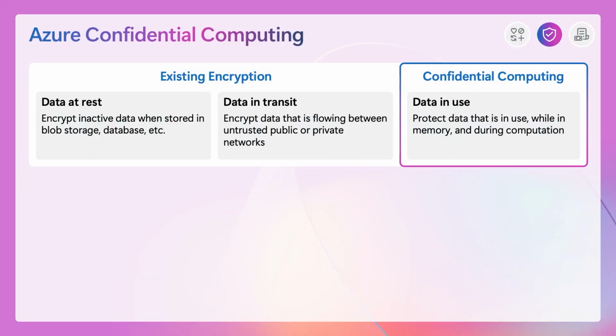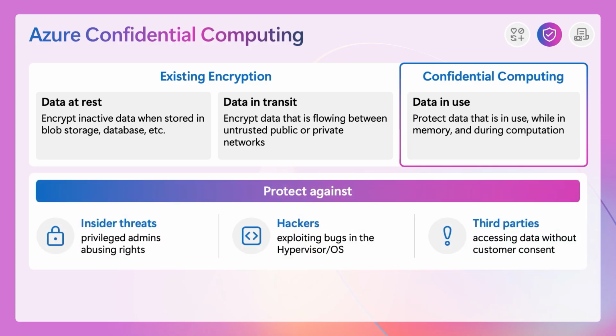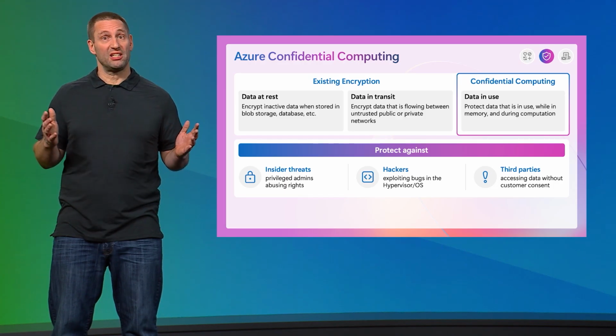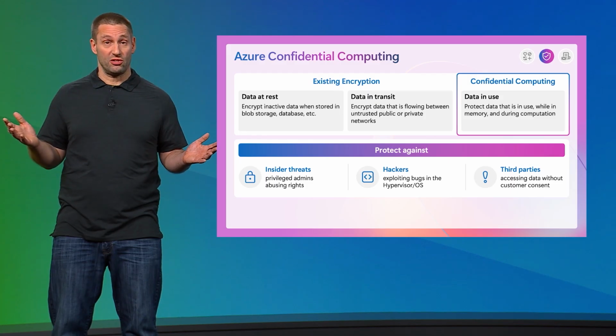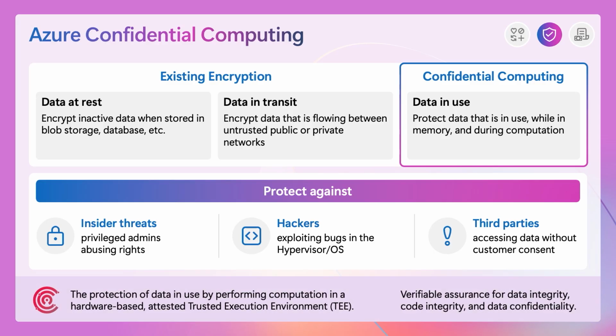And for a number of VM, container, PaaS, and SaaS offerings, Azure offers confidential computing. In addition to protecting data at rest in storage and in transit through the network, confidential computing helps protect data that is in use. At a minimum, this protects data in memory from hackers and unauthorized third parties, including cloud operators. And in some use cases, it can even protect data from tenant and application administrators. The level of protection is based on the processor's memory access firmware and therefore cannot be overridden by exploits in the cloud hypervisor.